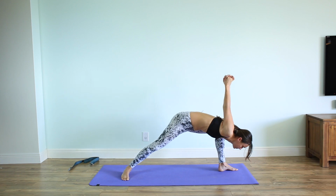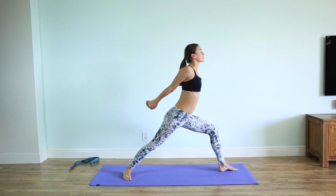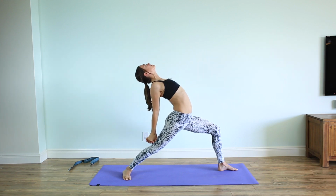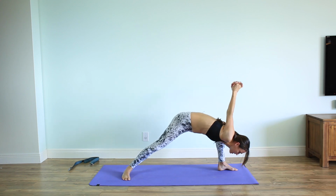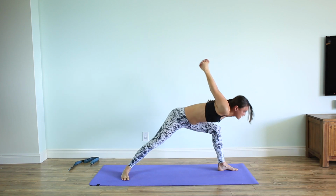Exhale, fold. Inhale, rise up. Exhale, fold. Inhale, rise up. Exhale, fold. Stay here for a couple of breaths. When you're ready, press through the front foot, rise up.